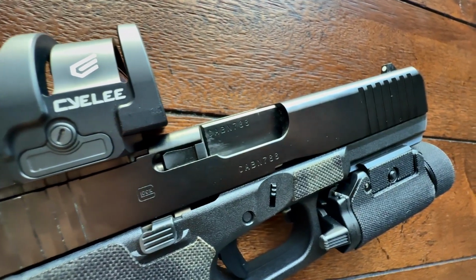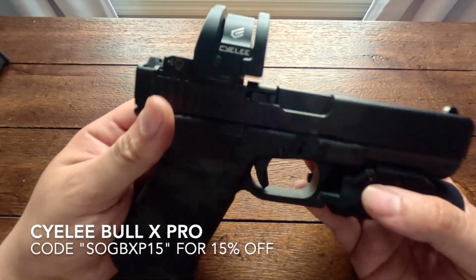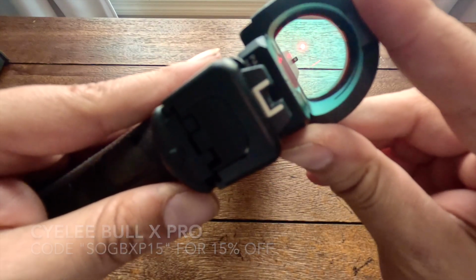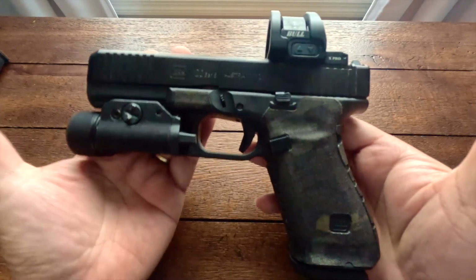So big shout out to Cyelee. I love the Cyelee sights, and this one is no exception, man. As you guys can see, this thing is massive. So this just has a huge window, and what better gun to put this on than on my Glock 20, right?